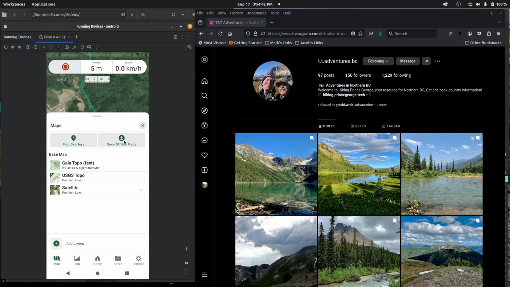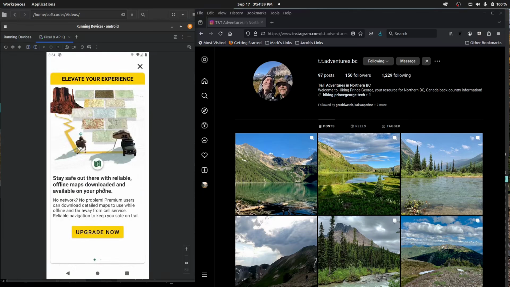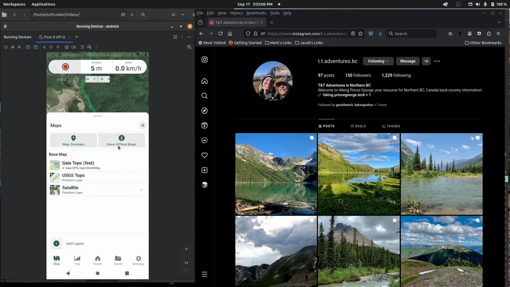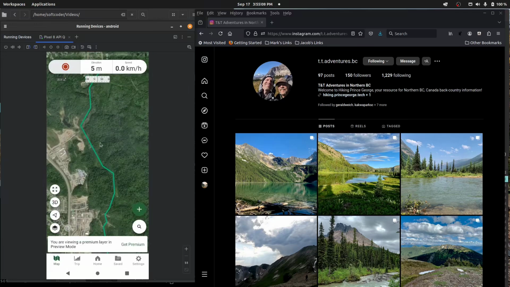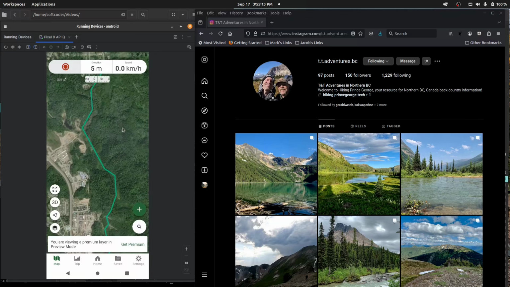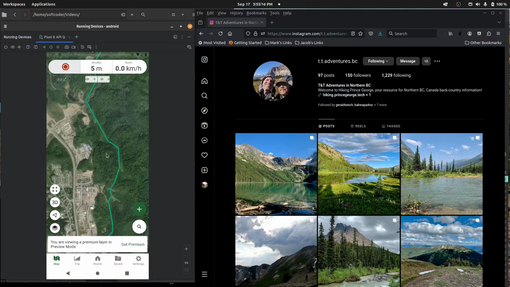If it doesn't work, then what that means is that to use the free version, you have to scroll into the track on the area of the map that you're going to do your hike and just leave your phone open. Don't close the app, and you'll be able to follow the track that way. But let's see if offline maps works on the free version. See, it says for offline maps you have to get the pro version, which I do have. So if I close this, does it download it? No, it doesn't.